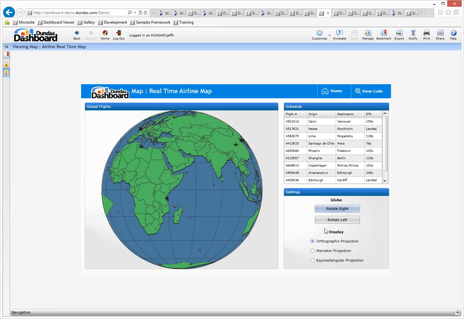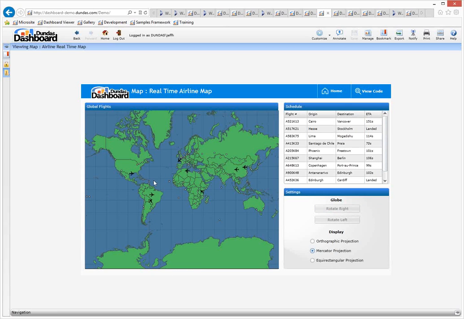You could have this attached to a GPS device. Maybe you're showing shipping around the world. What you'll see is, though, as a plane arrives at the destination, it disappears from the map. That's why I wanted to load this one as it happened, because I don't think anyone wants to see this with nothing moving or no planes on it. But as I said, anything can be shown here. If you've got GPS coordinates, you can show them. You know where someone is, why not see it directly on a map? I think this is really cool.